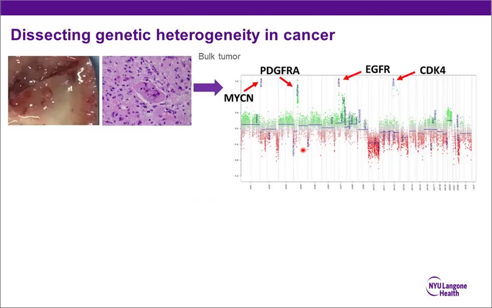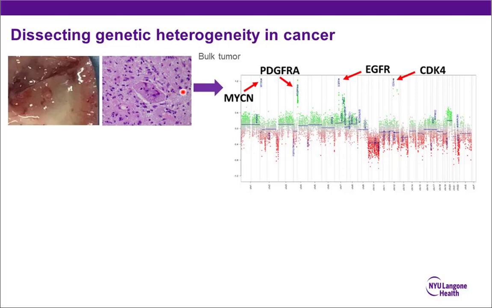And when you do a bulk tumor profiling, you can see that we are able to identify multiple copy number aberrations. There is a MYC-N amplification, there is a PDGFR alpha amplification, EGFR amplification, CDK4 amplification. So that's great. You got a good profile. It's a very highly cellular tumor. You may think, well, I have a very good detection of copy numbers. I have a very good tumor cell percentage. There is probably very little need for me to do any additional analysis.